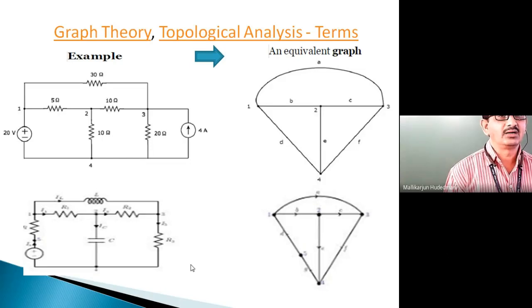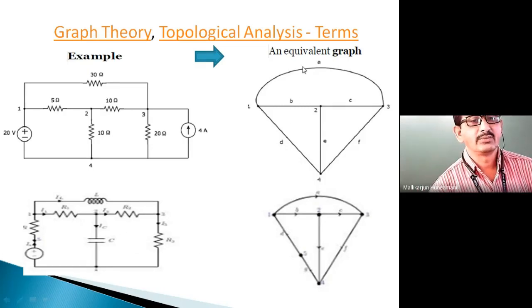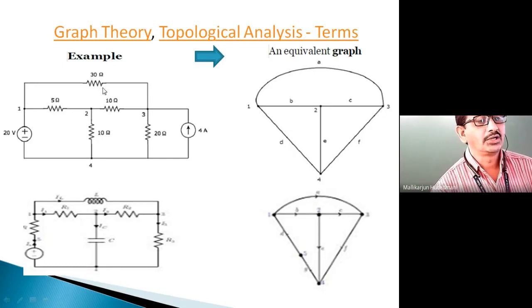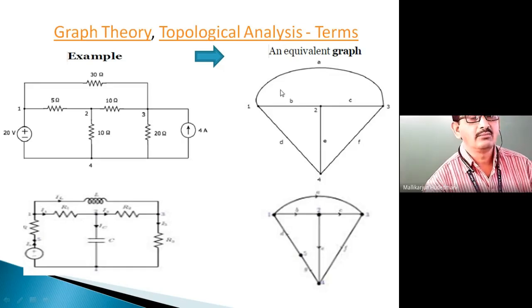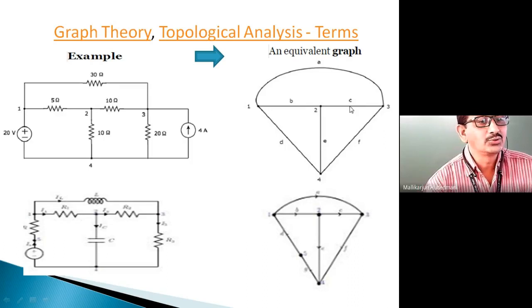A is the element labeled. From bus number 1 to bus number 3, there is an arc in the upper half of the representation. Hope you are able to see my mouse actions over here. This is actually A. A means the connectivity between bus 1 and bus 3 is shown, which is by the 30 ohm. The 30 ohm from bus 1 to bus 3 is represented as element A in the graphical manner. And B is shown here. Between bus number 1 and bus number 2, B represents the 5 ohm resistor of the network. And element number C is represented as the 10 ohm source. Can you see that?